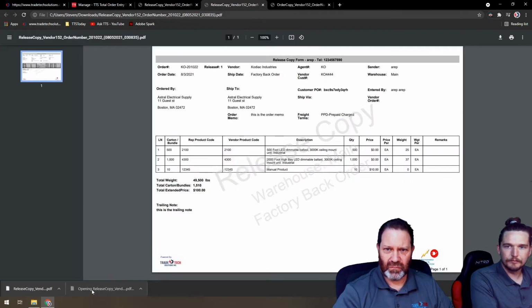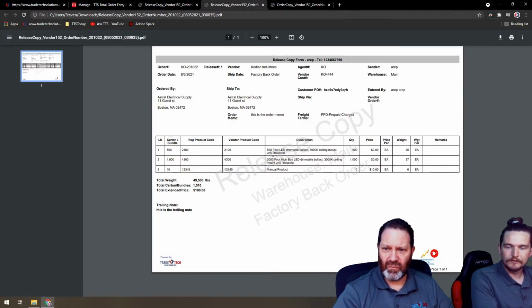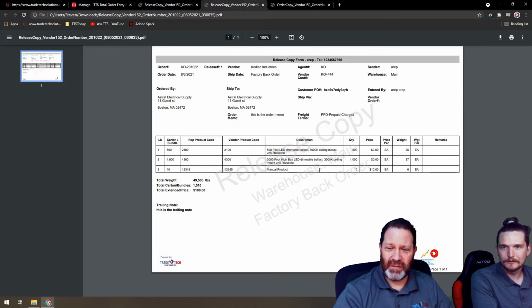And if we open up the factory release, it says release copy warehouse main factory back order. So that's a pretty easy way to tell if the release is on you guys or if it's on the factory. Also, the ship date, you'll notice does say factory back order. That was the initial way of identifying the different releases.